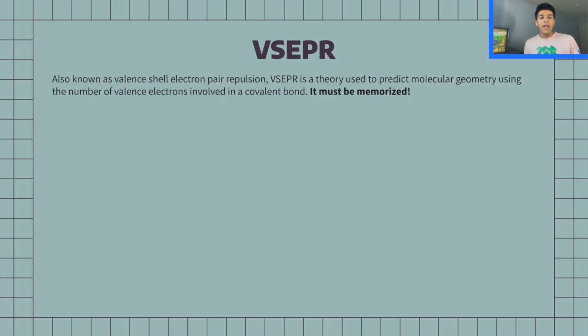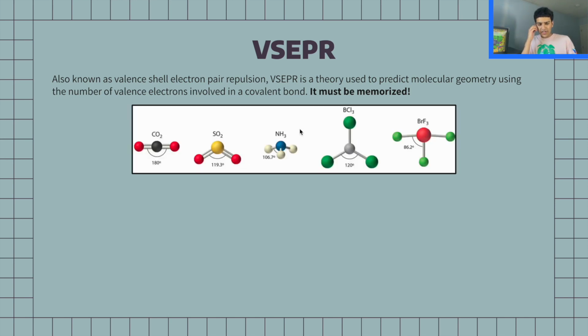Moving on, we have the concept of VSEPR and bond angles. VSEPR is basically a theory that allows us to predict the exact angle between two bonds. For example, I've given you a list of all these molecules, and we already know the bond angle between each consecutive bond. Scientists and chemists came up with different geometrical shapes for each molecule, and using that under a microscope, they found the bond angle.